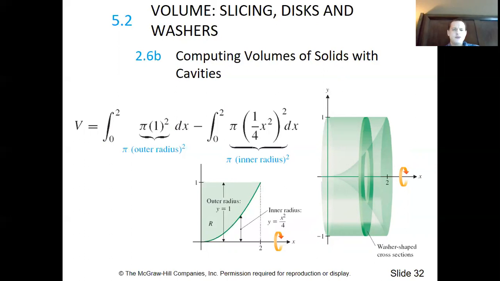So if you found that thing from 0 to 2, then you'd find the volume of the entire region spun around, but that's too much. We want to take out the gap. Notice we just subtract off the integral of the gap. The gap is, well, how would you set this one up?